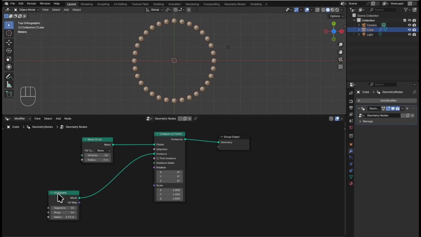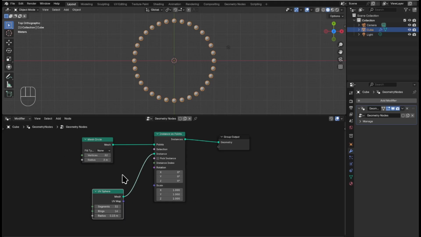I'll quickly set up the selection part of the tutorial, then explain the math and why I did it this way. From the selection input, drag out a connection and search for math. Then pick the first thing that shows up.